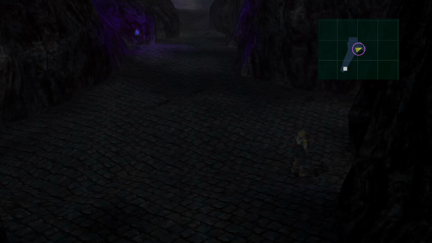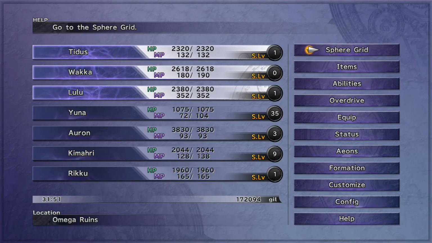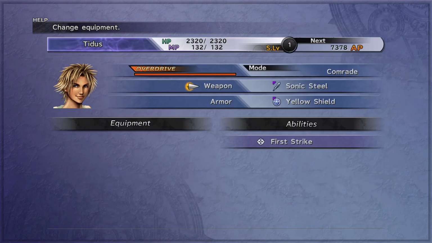Again, we do have that weapon on Tidus here, which is, I mean, one of the great weapons. You can get this weapon really quite early in the game. It's Sonic Steel. You can get it the first time you go through Macalania Woods. You can buy it from Wakka towards the end of that, right before you fight the monster where you get that Jecht Sphere. It's like that water shape-shifting thing. You can buy this weapon from Wakka right before that fight.